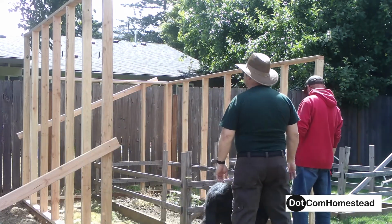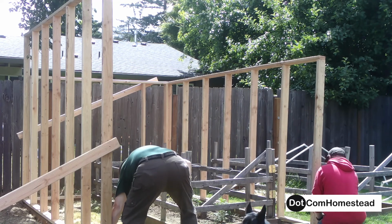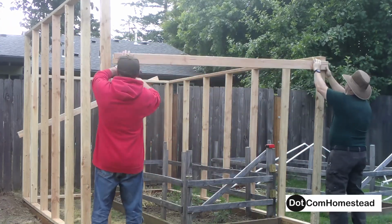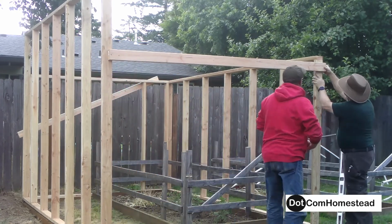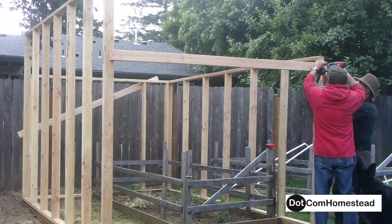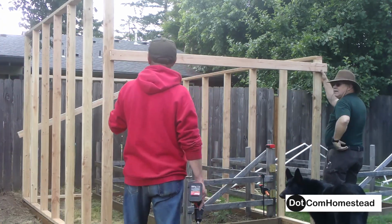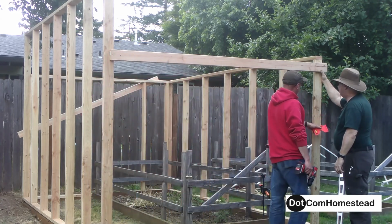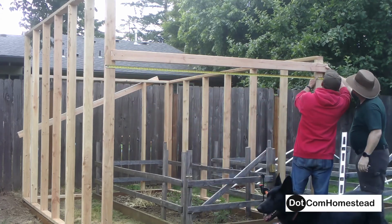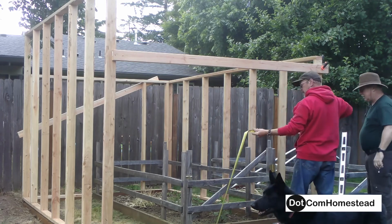So measure, measure, measure, measure low, measure high. You have to make sure the measurements are right on there. You see us adjusting the wall a bit for our space. Now at this point, the measurements are 8 foot to the outside and 12 foot to the outside. Same here, we're going to level it. Make sure the uprights are even. Then at that point, the walls are straight up and down, and it is getting square.